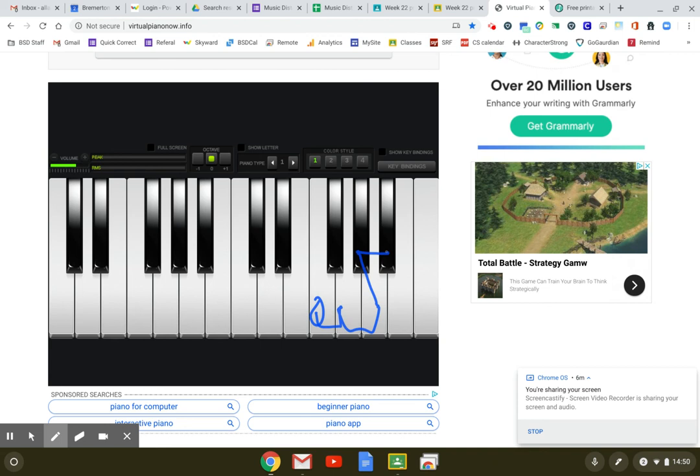Being able to visualize a piano keyboard and being able to know where the whole steps and half steps are is very important in understanding how scales are built. And if you understand how scales are built, you understand how the keyboard is laid out and where whole steps and half steps are in your music, it's much easier to play music without playing wrong notes. I want to encourage you to make sure that you're studying the piano keyboard, memorizing the layout of the keys, and that you know where the whole steps and the half steps are on the keyboard.